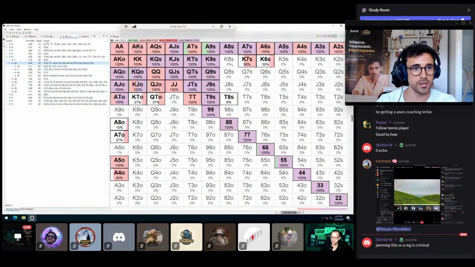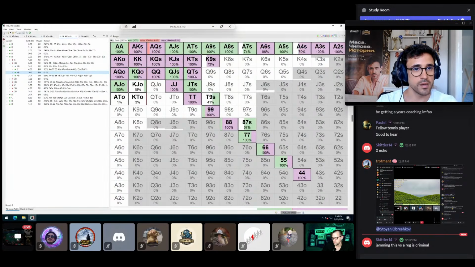Yeah, the suited ones, and then some off-suited aces, some low suited aces as well, and some blocker hands here and there, but nothing really. No bluffs coming here from the 9x, 8x. That's quite important. Let's see what happens against that.